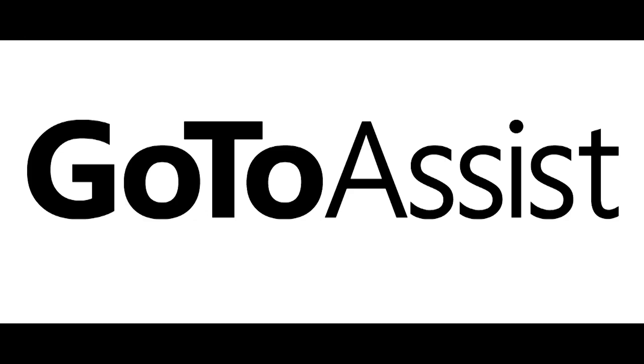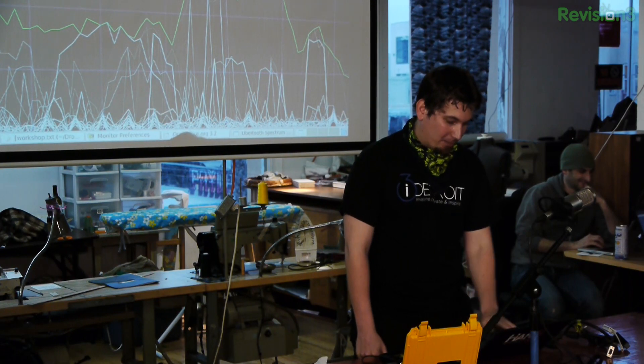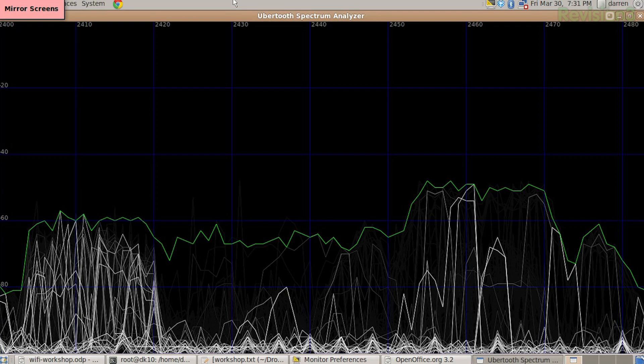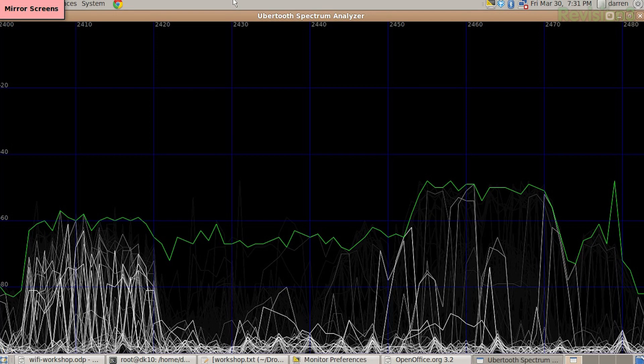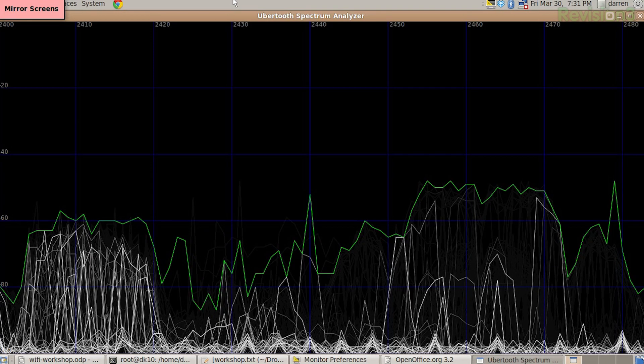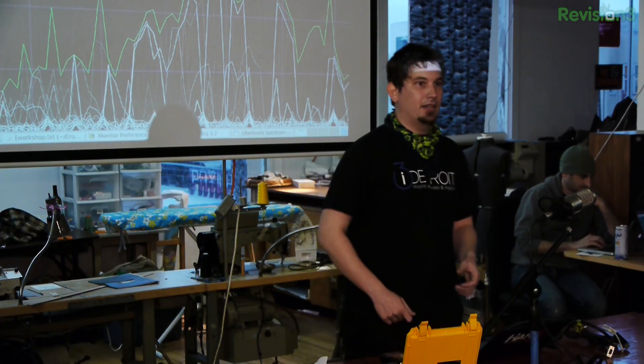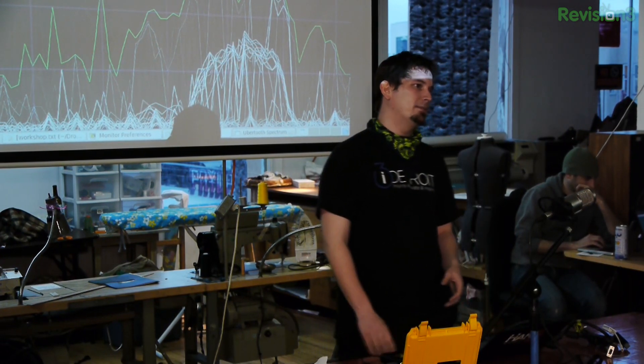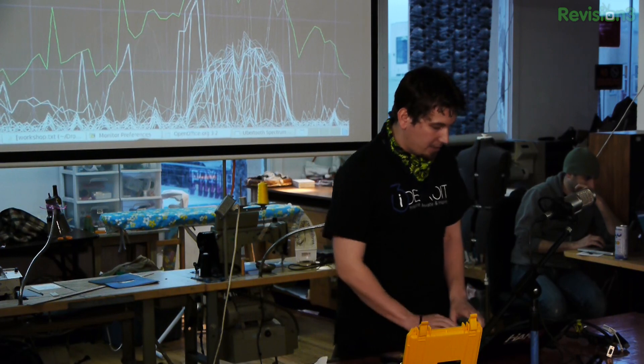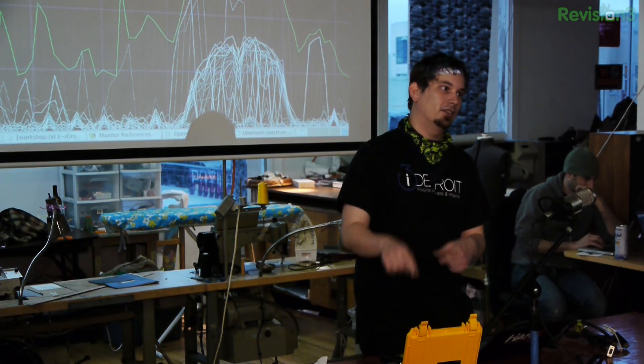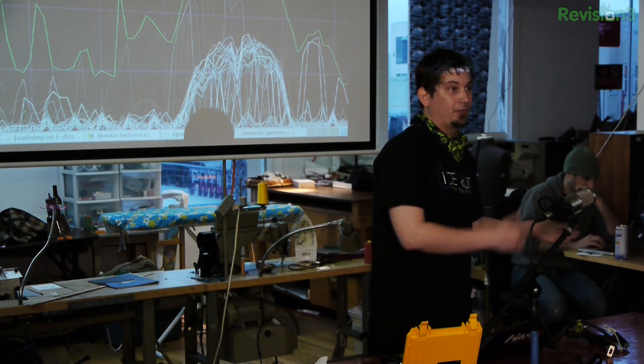This segment is brought to you by GoToAssist. What we're seeing here is the green is your averages and the whites are the spikes when packets and other fun stuff happens. Really anything, not just Wi-Fi, anything that operates in 2.4 gigahertz as well as microwaves. It's pretty cool because Microsoft built a tool for $120 which otherwise costs like $10,000. So we've got those at cost here as well as a benefit to NoiseBridge, and maybe it could cover the cost of a new microwave.